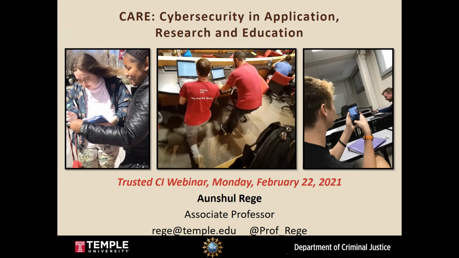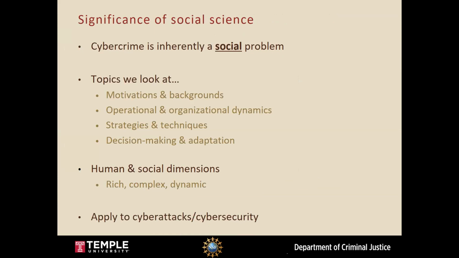As I mentioned, I'm a social scientist, so why should we care about the social sciences? Cybercrime is inherently a social problem. If you look at victims, if you look at adversaries, if you look at impact, various aspects of this do have a social component to it. That's the context that I want to bring to the table: yes, it's a technical area, but it very much has these other elements to it. And of course, even social sciences don't cover the various shades of cyber. You do have a legal framework, you have a business aspect to it, and the list goes on.